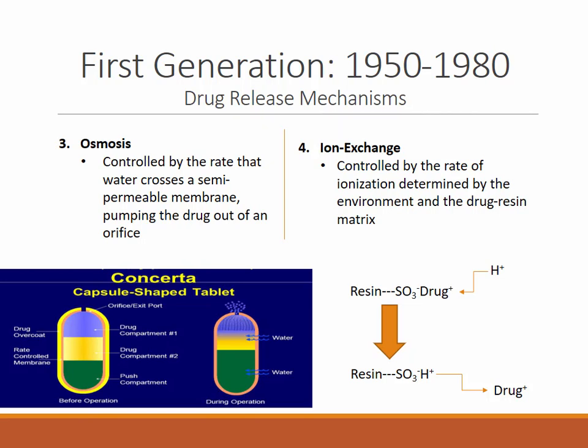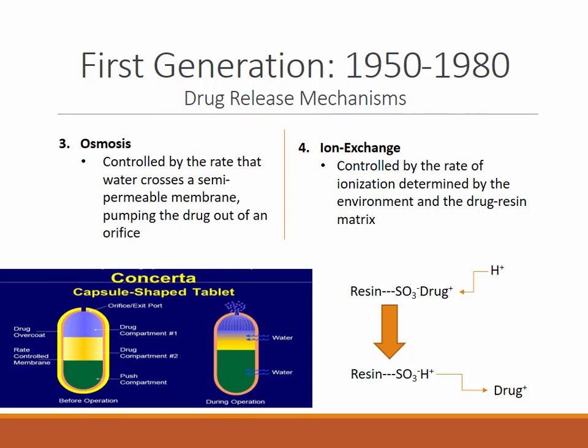So the design of this tablet is actually pretty ingenious. It starts with an overcoating containing 20% of the dose. That's that yellow on the outside. See right here we have a laser drilled orifice. So 20% of the drug enters your system right away. That layer is gone. Now we're stuck with a semi-permeable membrane that water can get through. As water goes through, it expands this green part. You can think of that kind of like a sponge. So as the sponge increases in volume, it pushes the drug up and out of the capsule through the laser-drilled orifice, controlling the release of it.